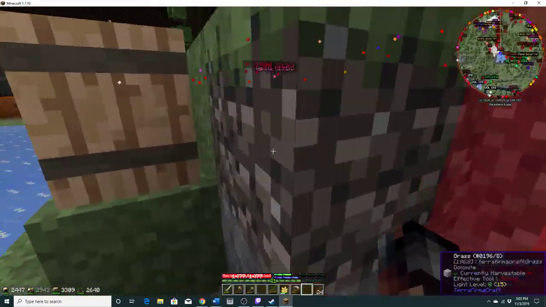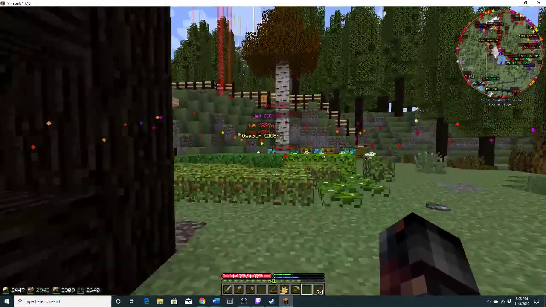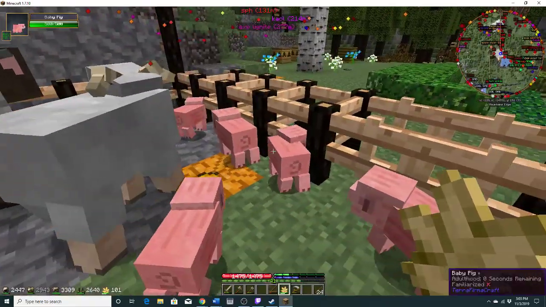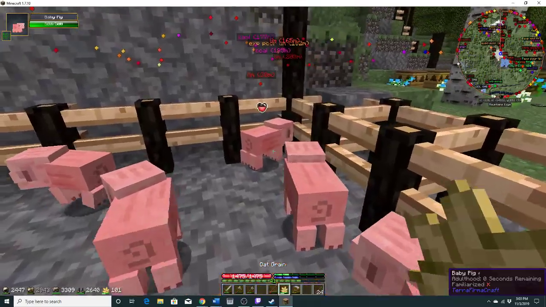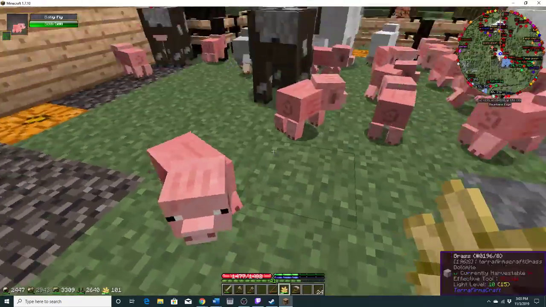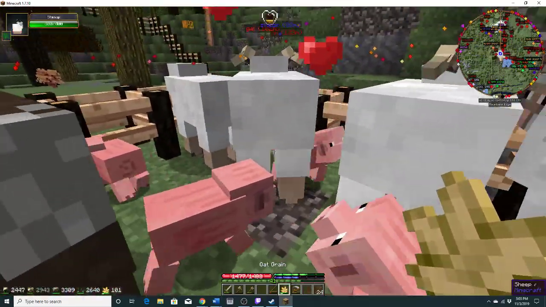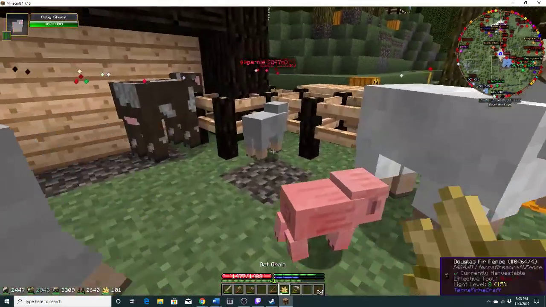Okay, so let's go back up here, and let's milk our cow. Now, I've been slowly milking the cow over the last couple of days. I've milked her three times. I've also been feeding certain pigs, and right now I'm just doing the little baby pigs with the white heart outline, trying to get them up to basically full. And the ones that don't get familiarized are the ones I'm going to slaughter at some point. And I've also been doing the same for the little sheep.